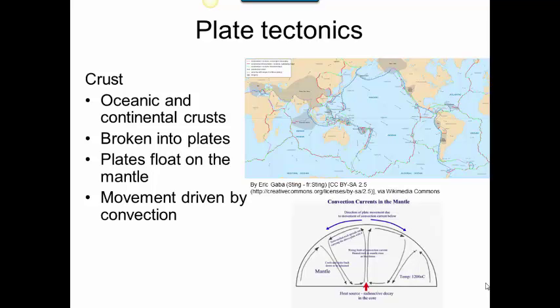The movement of those plates is driven by convection. So if you take a look at the diagram at the bottom of your screen, you can see a red arrow moving out from the core of the Earth. That red arrow is showing the direction of the movement of the matter in the mantle. So I mentioned that the core of the Earth is really hot. The warm magma is going to rise, and then when it hits the crust, it's going to move to the right or to the left. So you see those blue arrows moving in opposite directions. Where this is occurring on the planet, we would have tectonic plates of the crust moving away from each other.